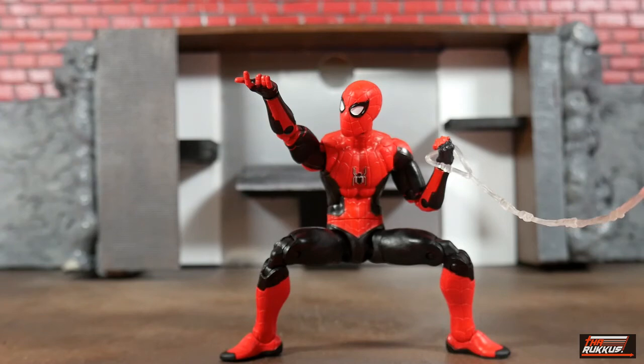But what else? Oh yes, the head sculpt definitely is an improvement. Looks like Tom Holland, both straight on and from the profiles. That's pretty good. And the other great thing I think is the strand of webbing that was included. I think every Spider-Man figure, both MCU and 616 comic figure, should come with some form of webbing, whether it be a strand like this or maybe an entire web net or something like that, something. But yeah, I think that that's mandatory.